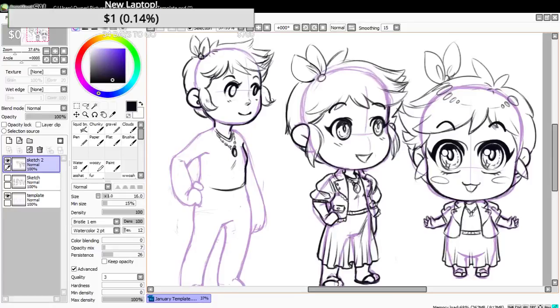And again, you can just do like squiggles for things like necklaces and what have you, because it's your drawing, and you can draw whatever you want, and so long as you like it, it's not wrong. Because it's your drawing.